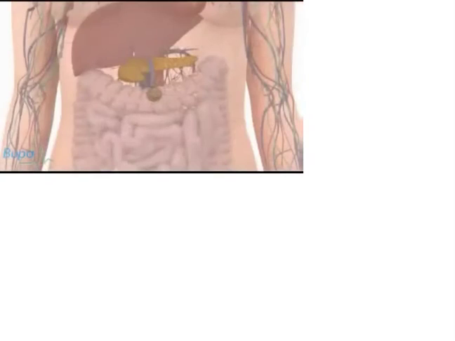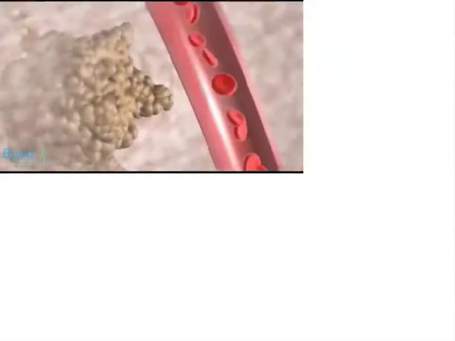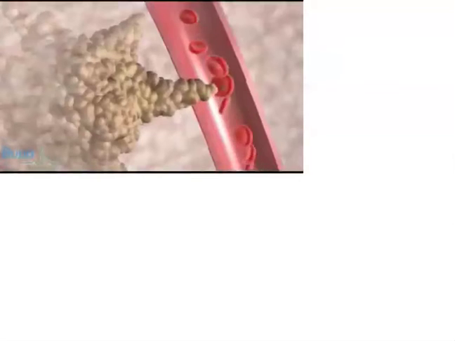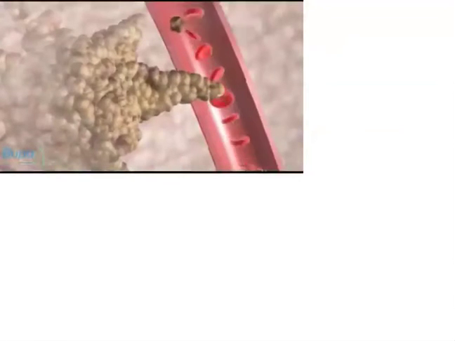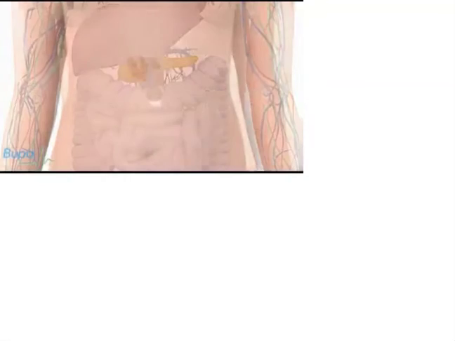Tumours that invade the surrounding tissue and spread to other parts of the body are known as malignant tumours or cancer. Cancer cells can invade blood and lymph vessels. These provide a route for spread to other parts of the body to form secondary cancers. This is called metastasis. This is the end of the animation. Click on the animation screen to watch it again.